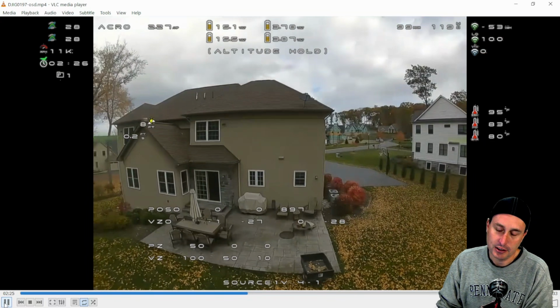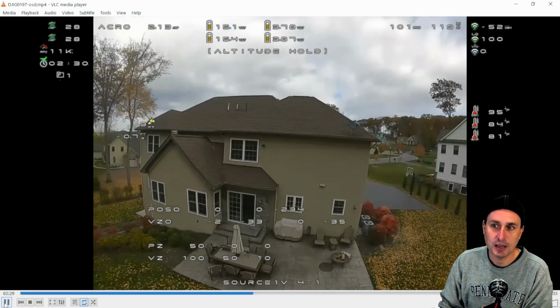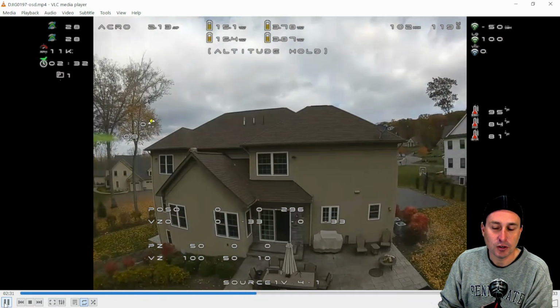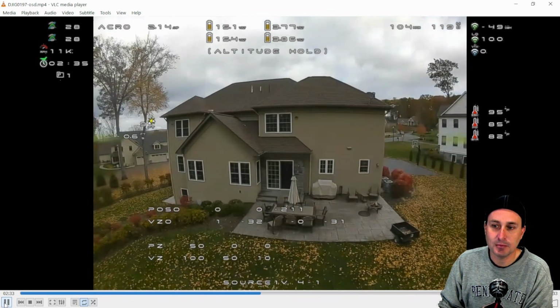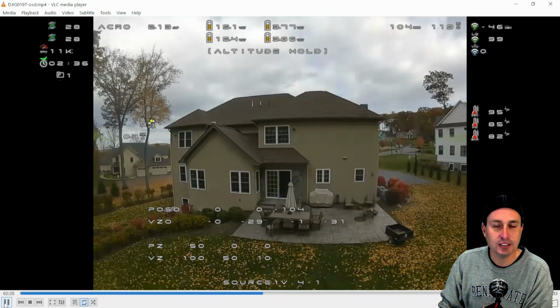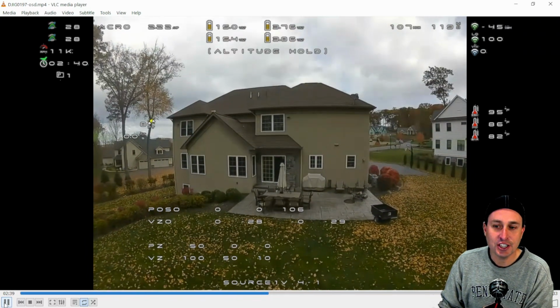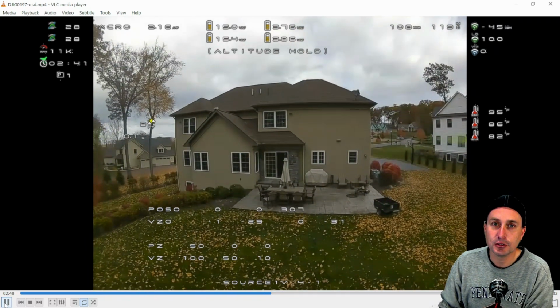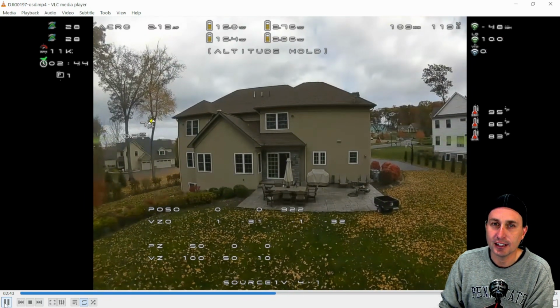This one's a little trickier to tune without BlackBox in my estimation. So I'm going to use BlackBox to take a look at that. I would probably recommend the same. I'm struggling yet on how to do it without BlackBox, but I'm open to input. Generally for iNAV, for at least the altitude hold, it's a little overshooty, but let's take a look at what I'm talking about here and how we can tune that in.